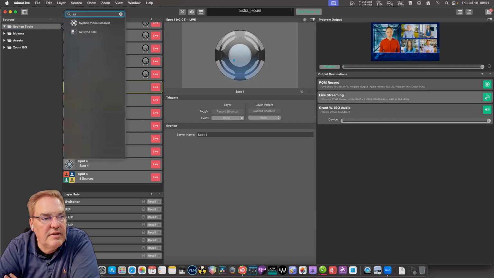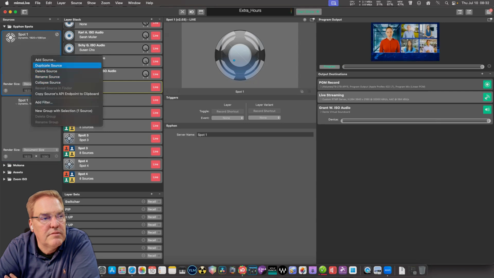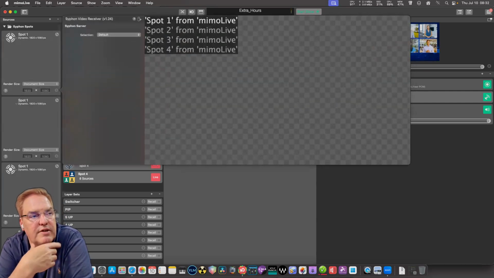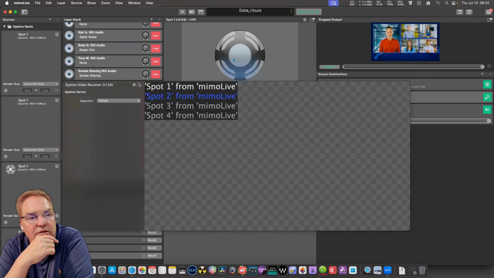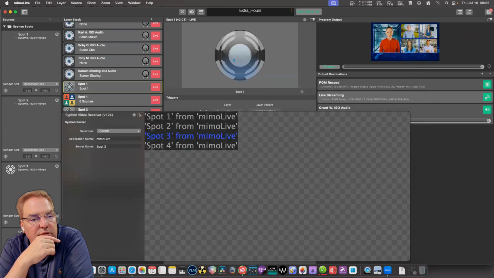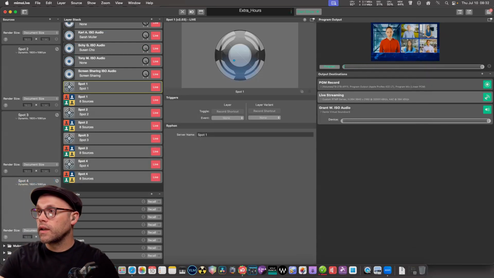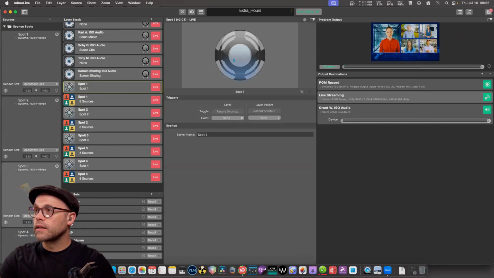And then add a Siphon video receiver, and then we need 4 of those. Then you click into the gray area there, and then you select spot 1. You can select spot 1 by just clicking on this. Yeah, spot 1, that's okay. And then click on spot 2, click on spot 3, and on spot 4. Probably rename, give these proper names. Well, they actually automatically renamed, oh nice. Okay.